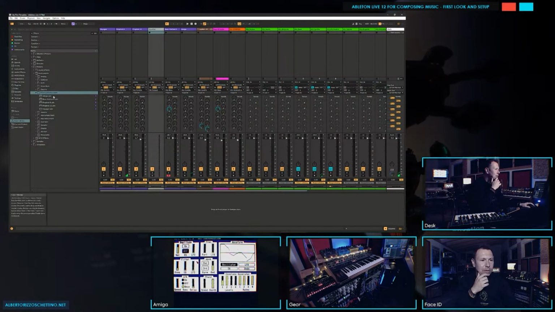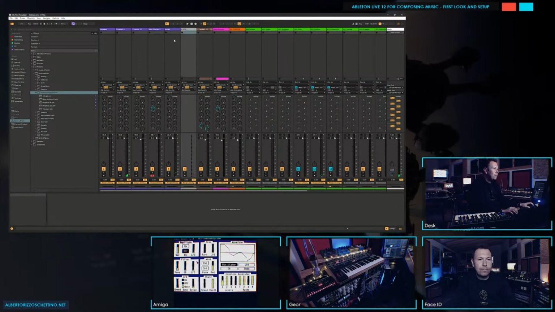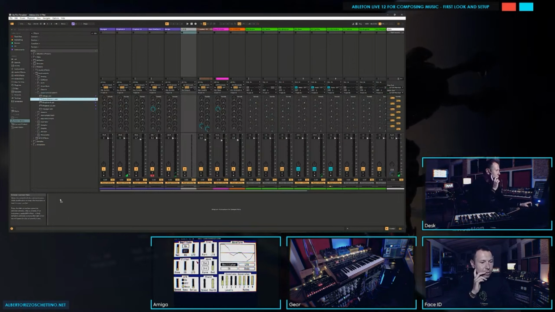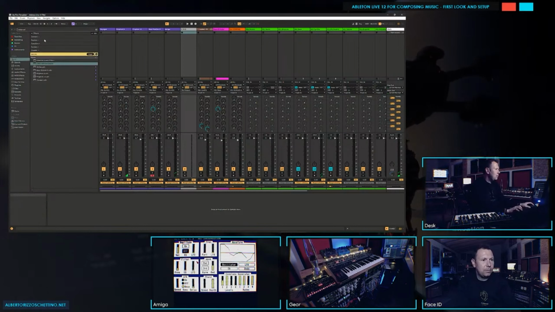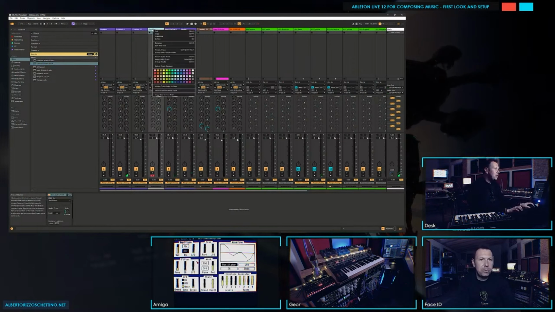Insert MIDI track. Why doesn't it work? External instrument. Can't do it. Why are you being complicated? Let's do another one. Insert MIDI track. It is a MIDI track. External instrument. It's not getting dragged here. MIDI. Drop an instrument or sample here. Because I'm in presets. External instrument. Stupid. Okay. Bass line. See how simple that is to do?